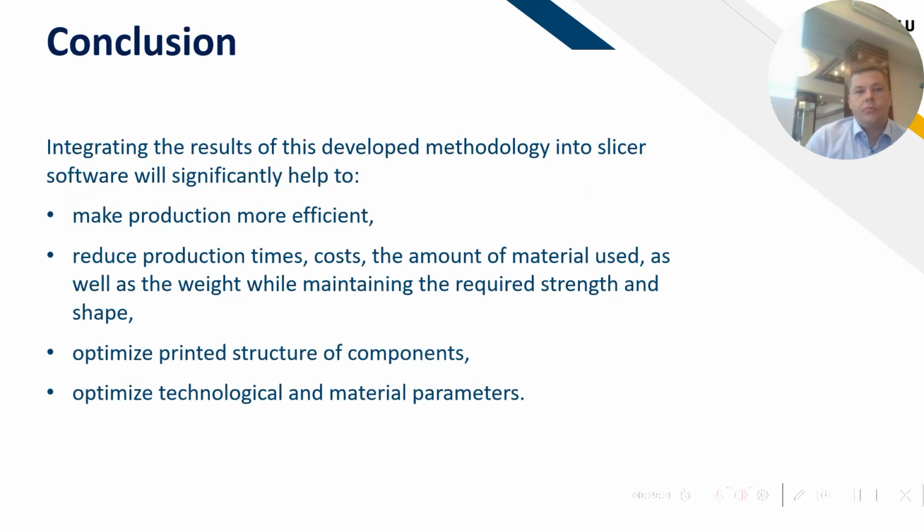So, conclusion: integrating the results of this developed methodology into slicer software will significantly help to make production more efficient, I mean, reduce production times, costs, the amount of material used, as well as weight, while maintaining the required strength and shape, and also optimize the printed structure of components and optimize technological and material parameters.